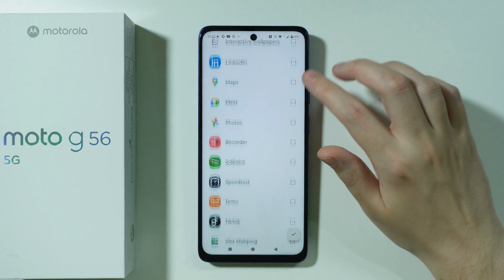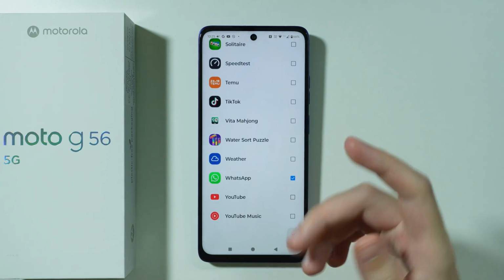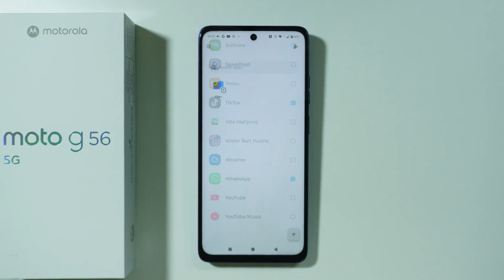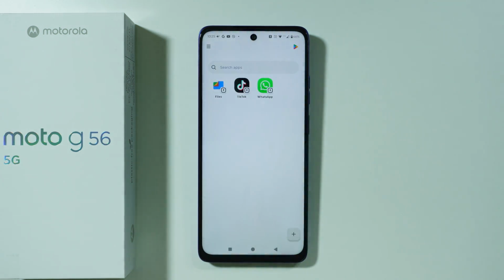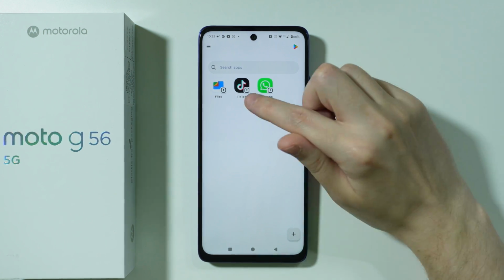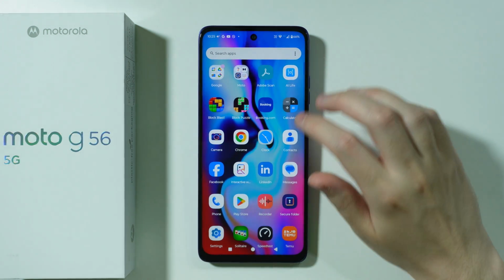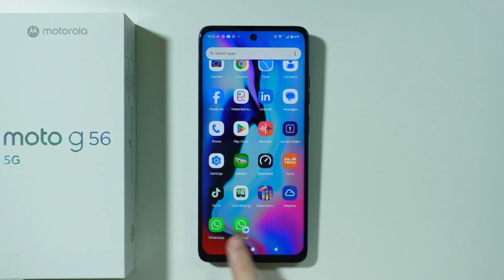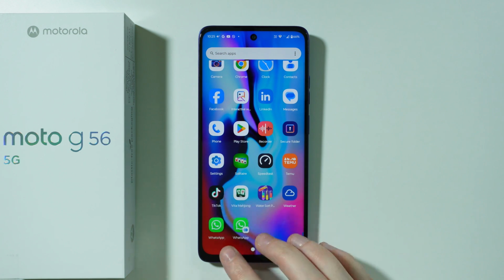So let's say I'm gonna choose WhatsApp again. As you can see, the list is much bigger, so let's say I'm gonna also choose TikTok, and let's press this check in order to add these apps. And as you can see, these apps have been added, and they contain different data than the same apps that we have outside. So as you can see here, I have WhatsApp, but if I go back to the app drawer, I have WhatsApp here as well, and of course the duplicated version. So technically I can have 3 WhatsApp apps in total. And TikTok has been duplicated as well.